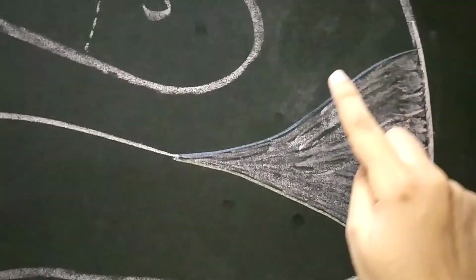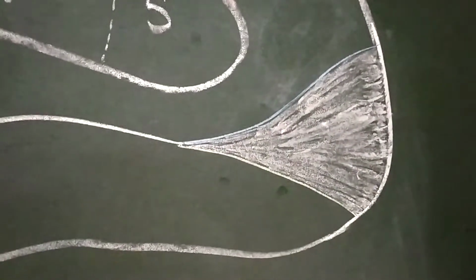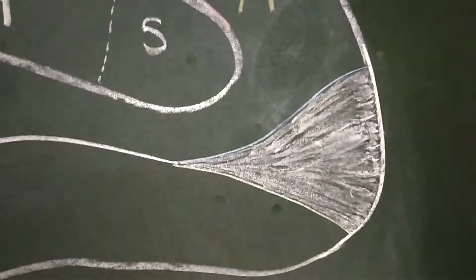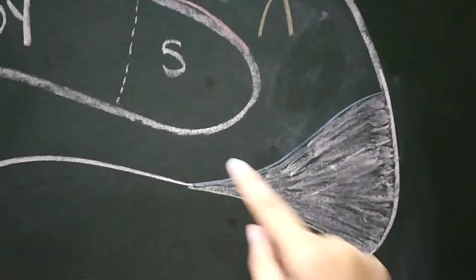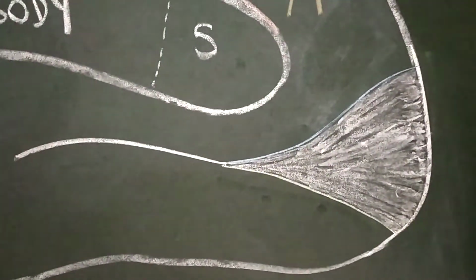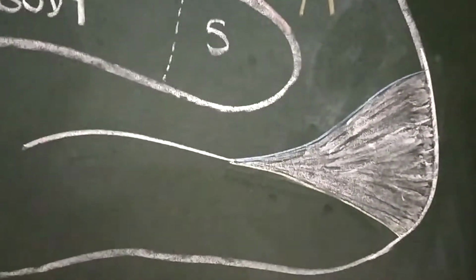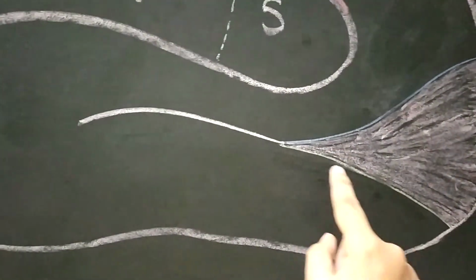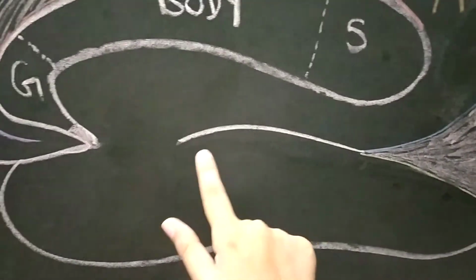Now, coming to this region, the one marked with the blue is the parieto-occipital sulcus. Remember, on the supralateral surface also, we talked about the parieto-occipital sulcus. So, on the medial surface also, the one marked with the blue is the parieto-occipital sulcus, while the lower one is this one. It is the post-calcarine sulcus. Now, the parieto-occipital sulcus and the post-calcarine sulcus unite to form the calcarine sulcus.